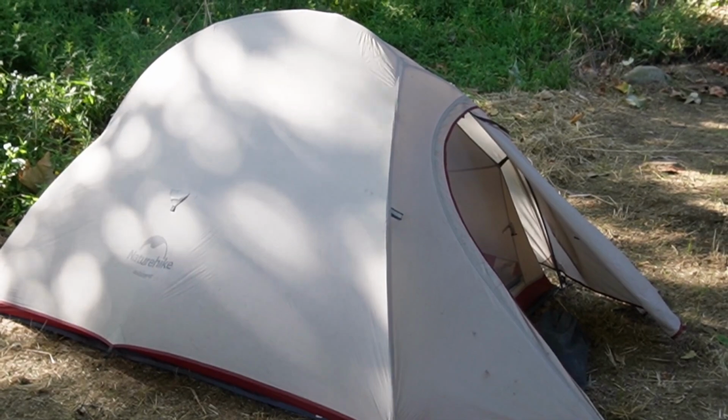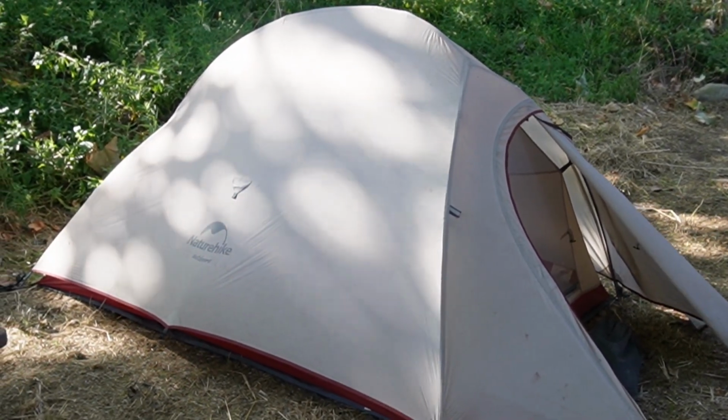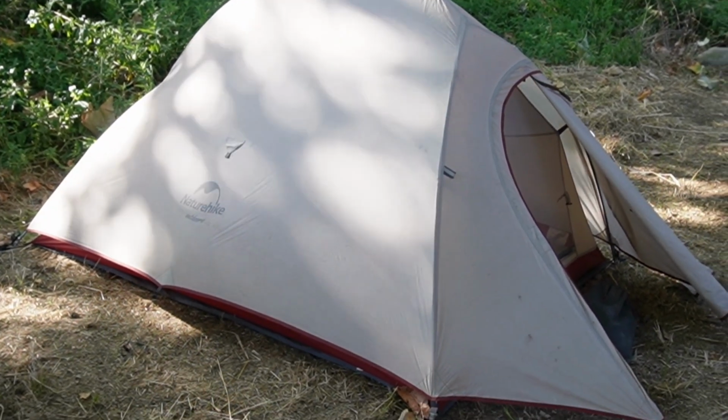So if you're thinking about a tent and this is what your budget is, or around $200 or less, this is a fantastic option.